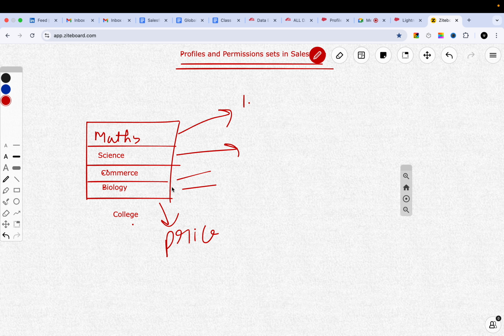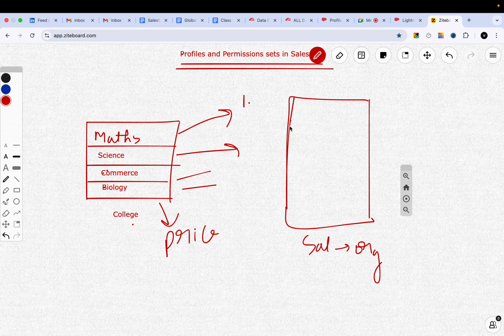In Salesforce, we follow the same kind of principle. So say the college is the Salesforce org. Here, in the same way as the maths department, we have a sales department and a service department.